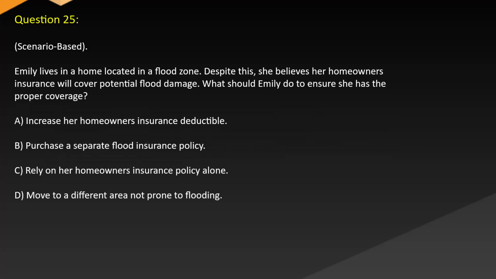Question 25, scenario-based. Emily lives in a home located in a flood zone. Despite this, she believes her homeowner's insurance will cover potential flood damage. What should Emily do to ensure she has the proper coverage? A. Increase her homeowner's insurance deductible. B. Purchase a separate flood insurance policy. C. Rely on her homeowner's insurance policy alone. D. Move to a different area not prone to flooding.